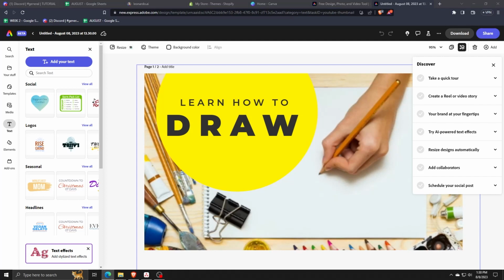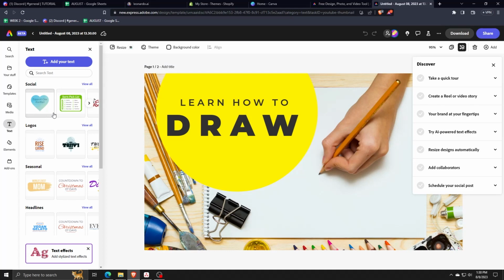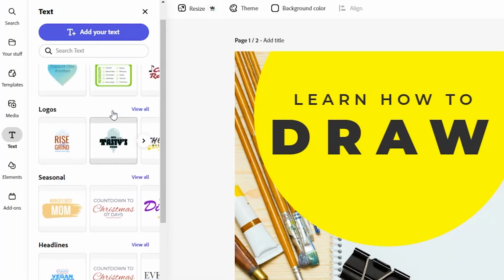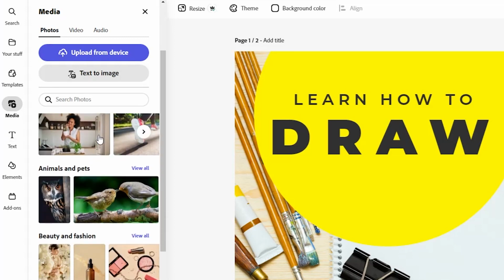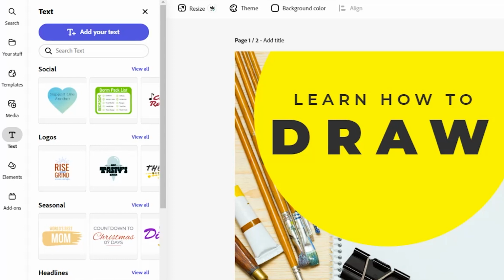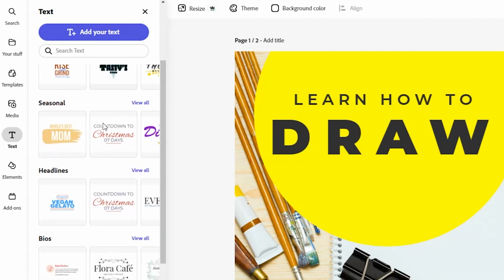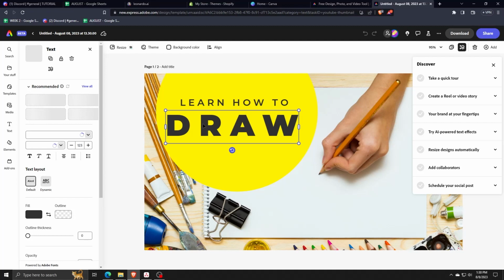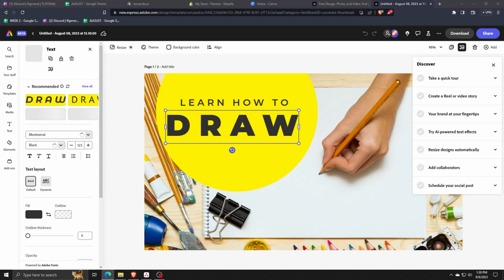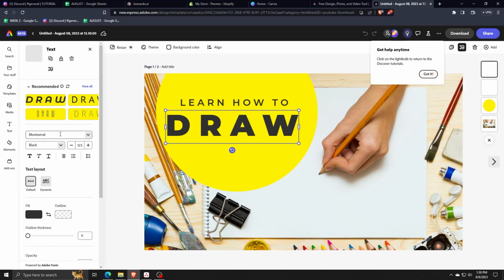Alright, now that we've chosen a template to get started on, as you can see, there are a ton of robust features that Adobe Creative has to offer for us. On the left-hand side, we can choose the template that we have selected, choose media to see all the different medias and free content we can add to our photo. We can choose different texts and different royalty-free options. We can choose certain social text, logos, and seasonal text as well. So pretty much, if you want to add anything to your project at the moment, just find it on the left-hand side under the proper category.